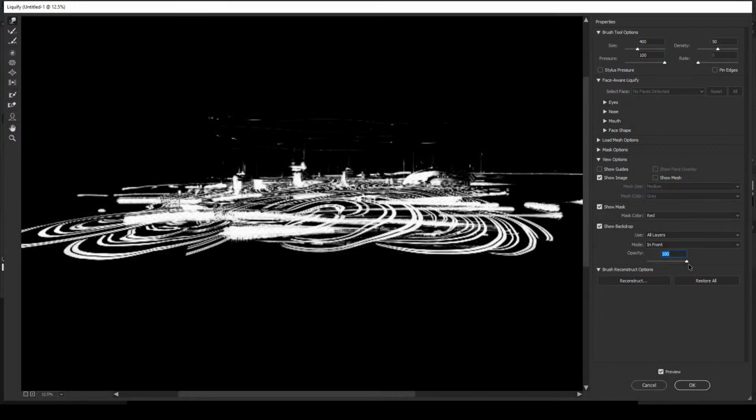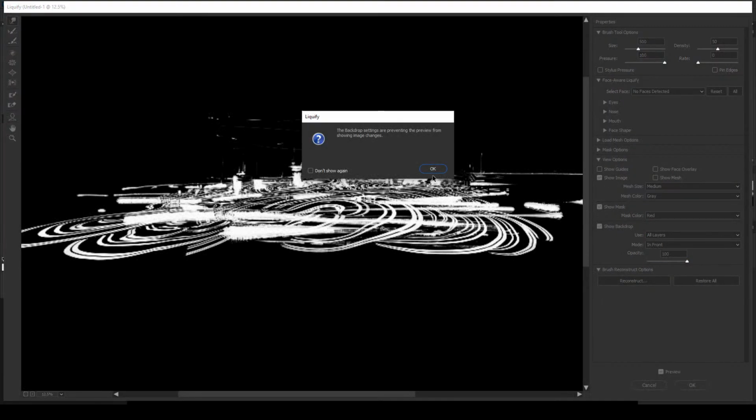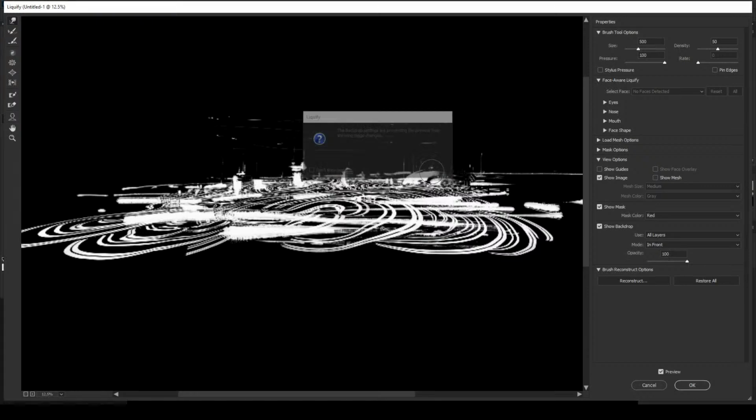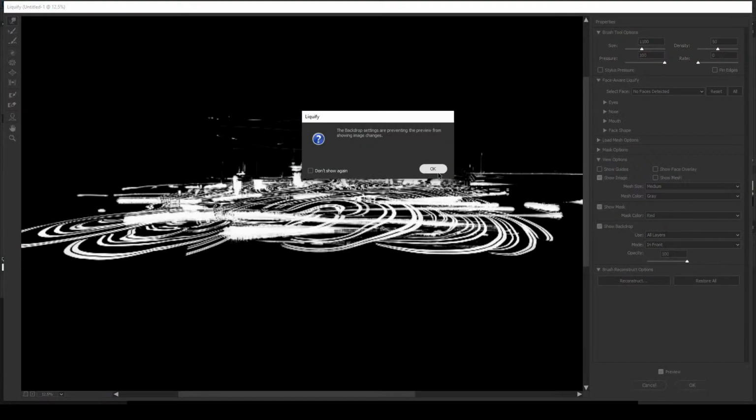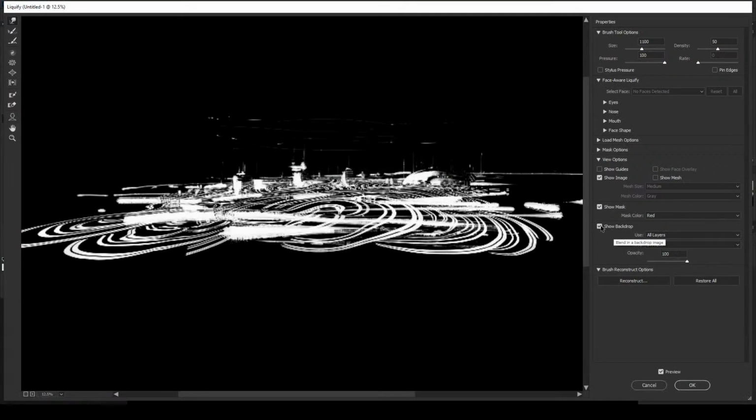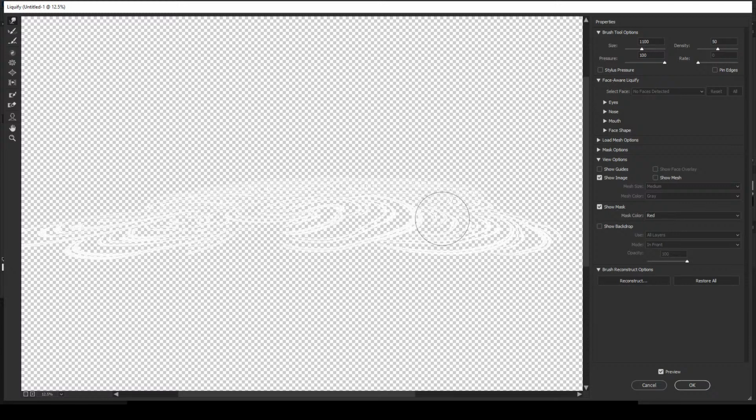Let's increase that so we can see what we're doing here. The backdrop settings are preventing the preview from showing image changes. Oh my goodness. Why? Photoshop, what do you gotta do? You gotta give us features that we can't use. Doesn't make any sense. I would like a black background, please, so that I can see what I'm doing.